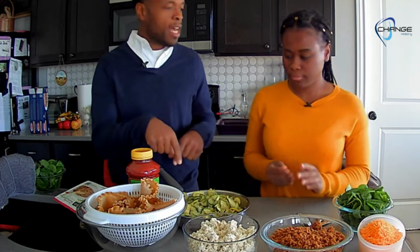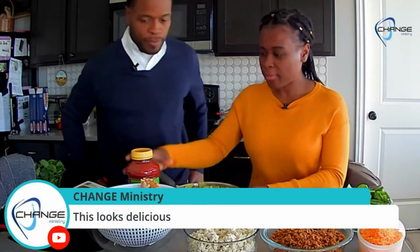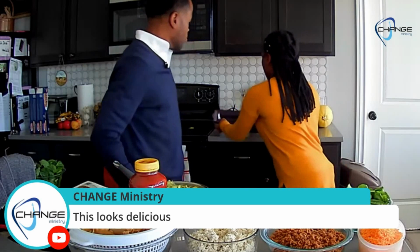Okay. This is optional because you don't have to have it. You don't have to put this in there, but it gives you another layer. It completely fills up the lasagna layers. So you got all kinds of greens in this lasagna. The star is really not the meat, but the star is really all these vegetables you got going in there. Yes. Okay. So now that we have listed everything that we're going to need, we're going to take our pan.